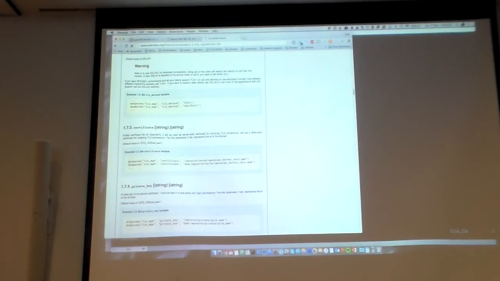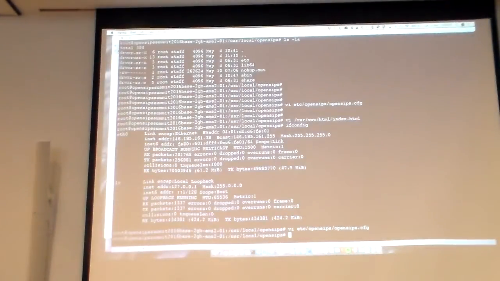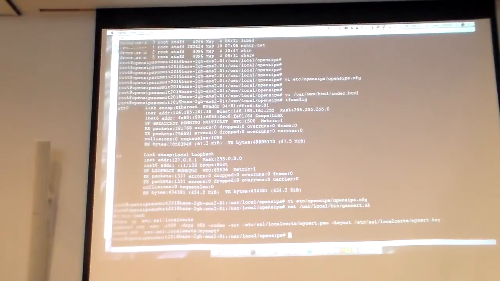We need to configure some SSL certificates. So first we'll generate some. There will be a handy script in here. Gencert, just a very simple OpenSSL command. It will generate a certificate here, and it will generate a key file here. And we can give that information to both OpenSIPS and Apache, and it will use those dummy certificates to accept inbound TLS connections. So I'll just generate a new one now.